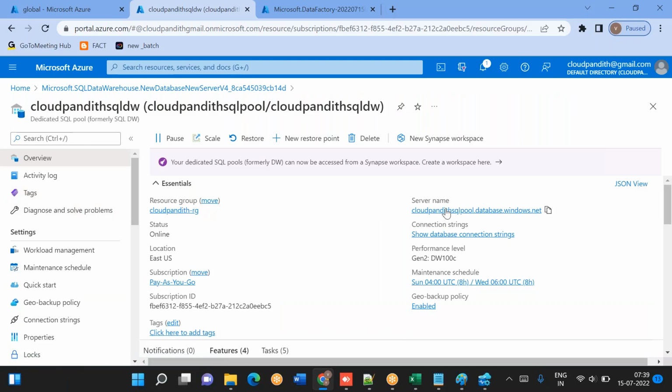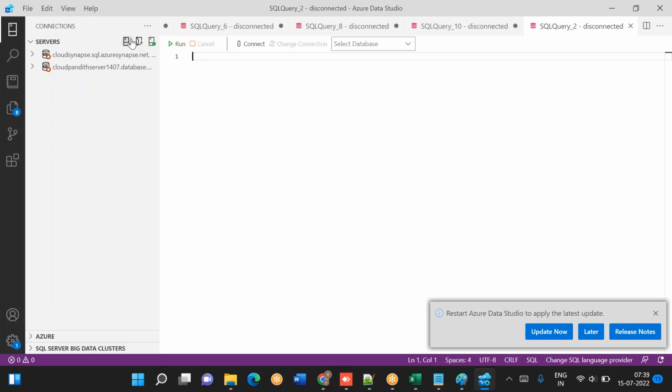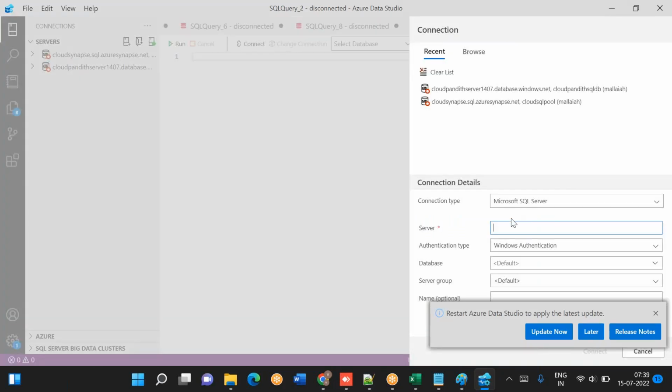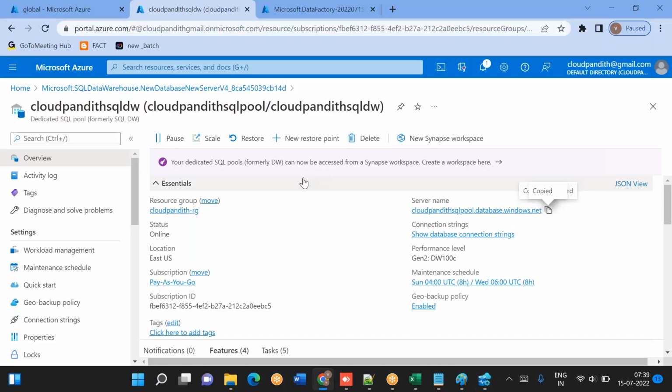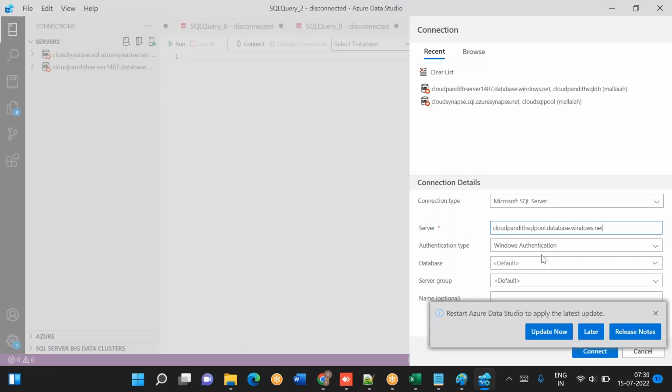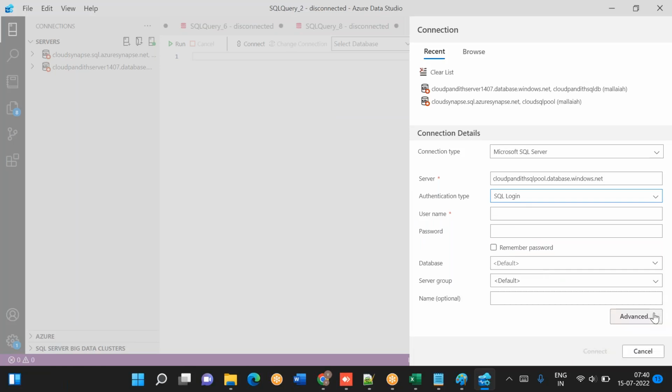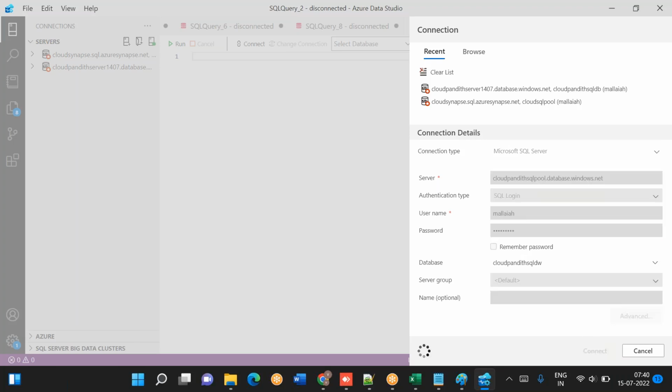You need to click on the server and enable, copy this server name and put the data warehouse name here. This is the database name, so SQL login. Username is this, password is @123, click connect.